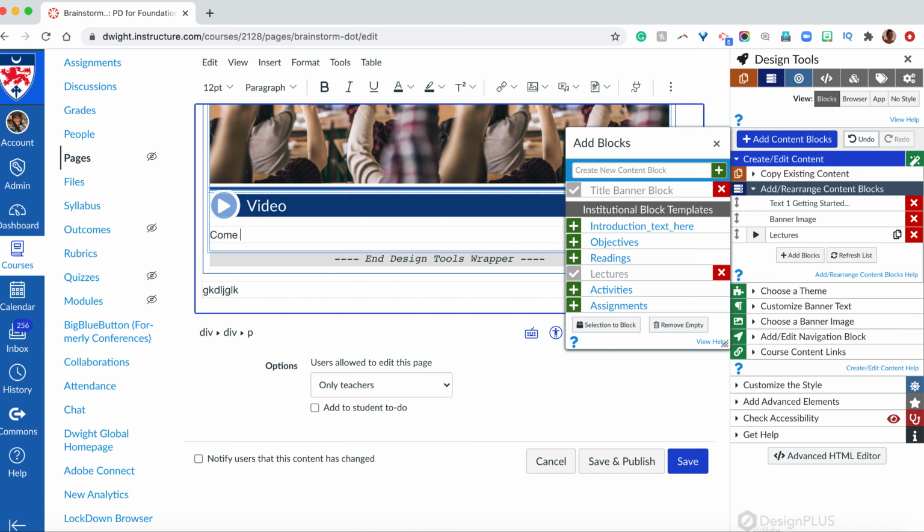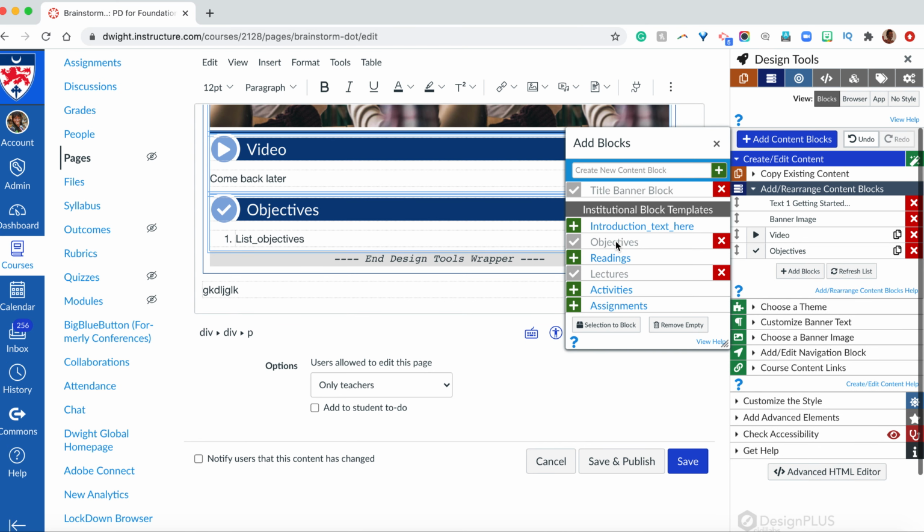So I'll just write a note to myself to come back later. All right. And so then I can put in readings or objectives. Let's go with objectives. And then I'm going to make a list of objectives, or if I clicked on readings, I could write under that.